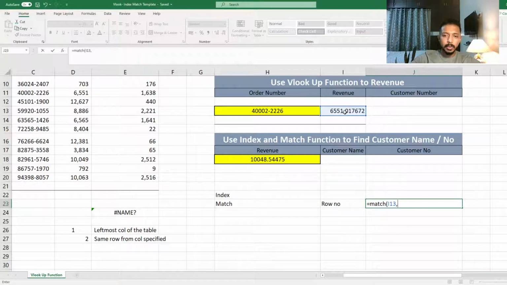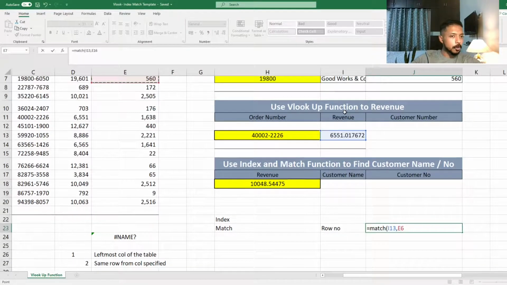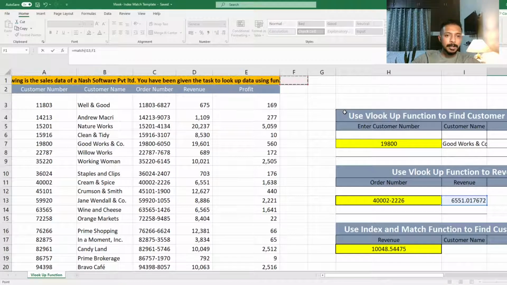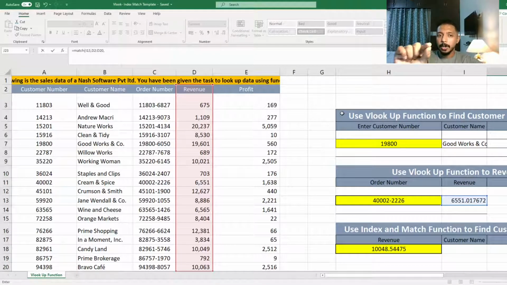Let's go to the lookup array. Now lookup array is going to be only one column because we know which column revenue is on, right? We are not really confused on whether revenue is on the first column or the second column. So my selection also automatically becomes only one column, right? Done, comma, right? And now since I've done the selection, also pay just a bit of time noticing that I've selected the header.